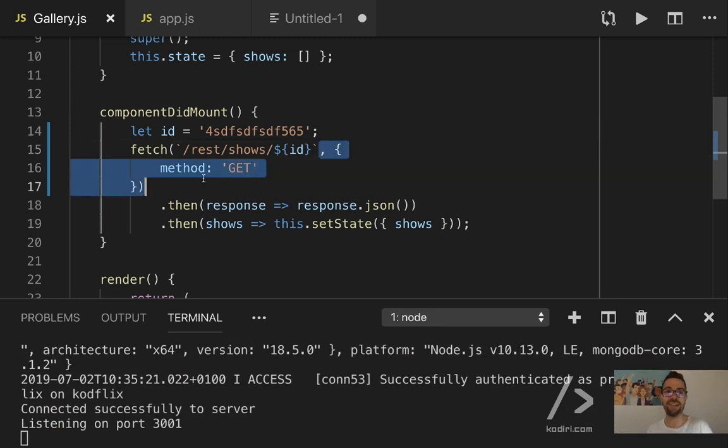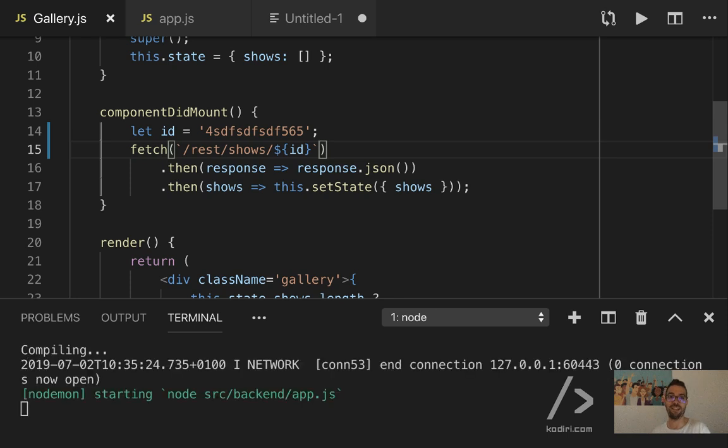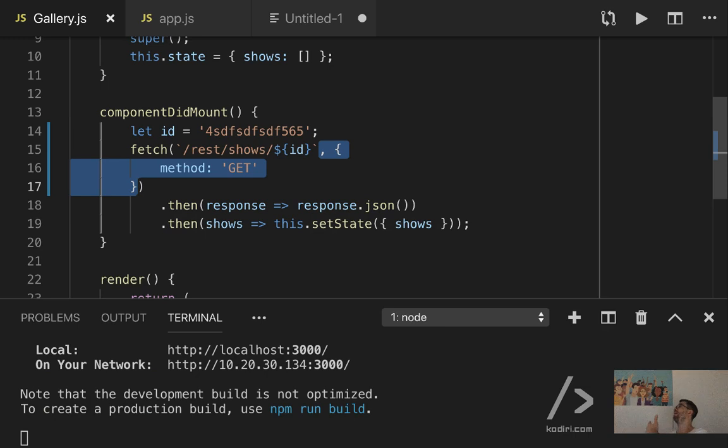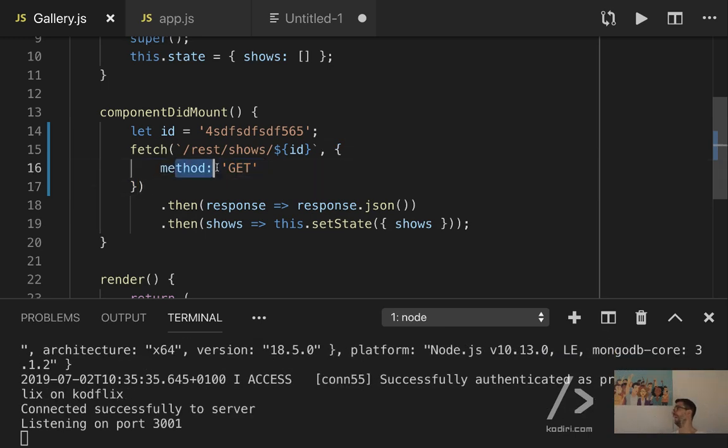Interestingly, if we want to use get, we don't have to pass it explicitly because get is considered the default. But that's okay. You can be a bit more explicit and say, hey, I want to get the details of that TV show.